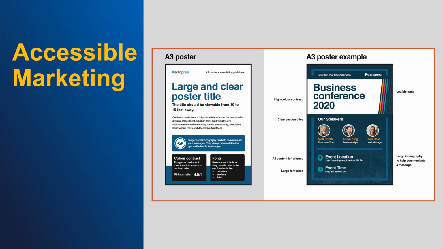This training is split into 2 main areas that were previously discussed through those 7 principles. First, we're going to be talking about accessible marketing, and then later on, we'll talk a little bit more about inclusive event planning. On this slide, you'll see an example of an inclusive poster, and you can see that small minor changes to what we're doing already can sometimes drastically impact the accessibility of your materials.